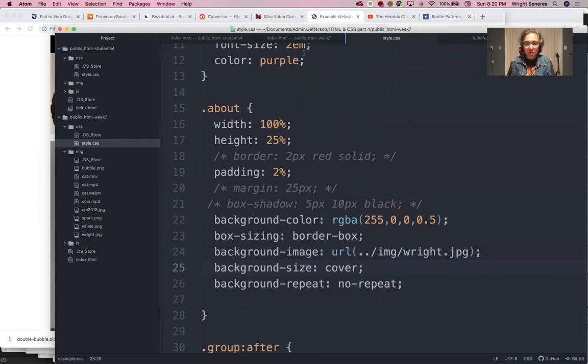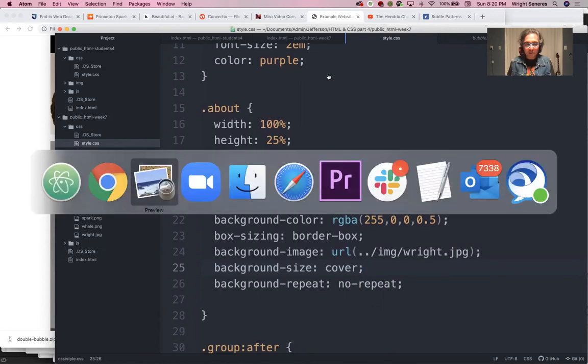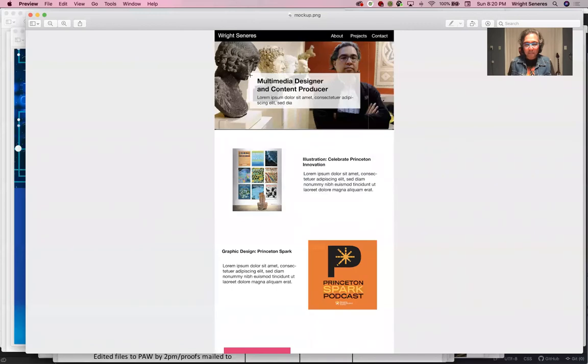I think what I want to do is go into my HTML and add a div to that text. So back in my mockup, here I have a box with this text in it inside this about div. So I'm going to add one more div to this to box this up.